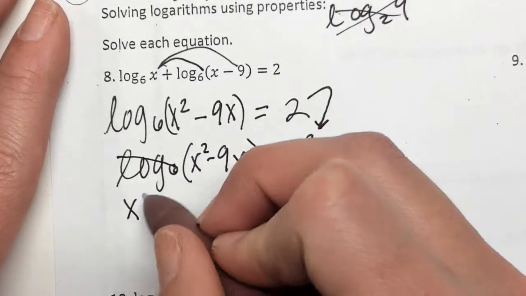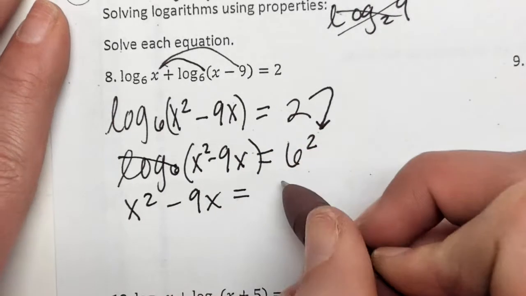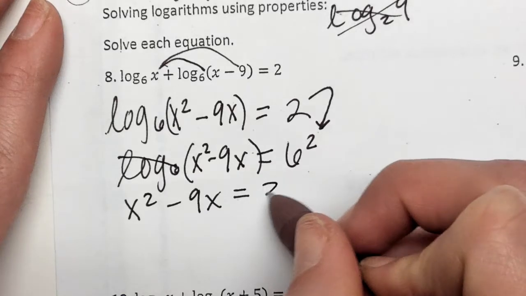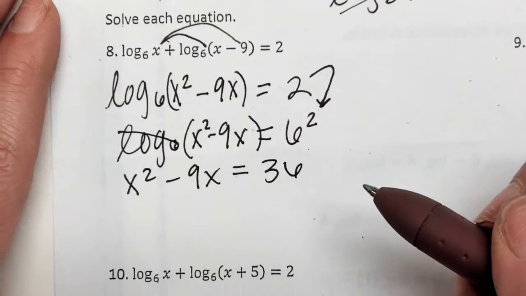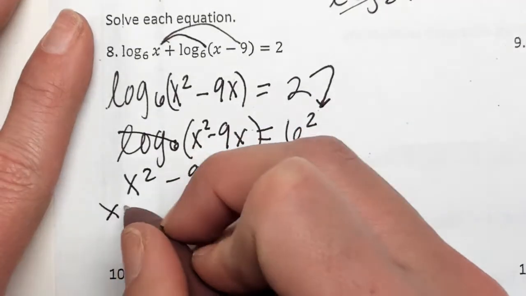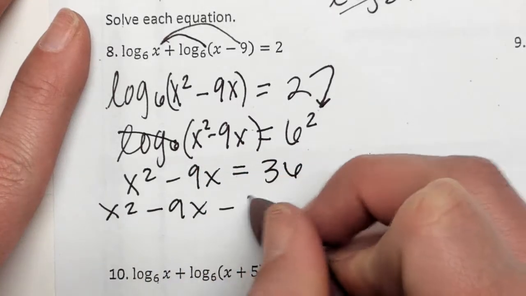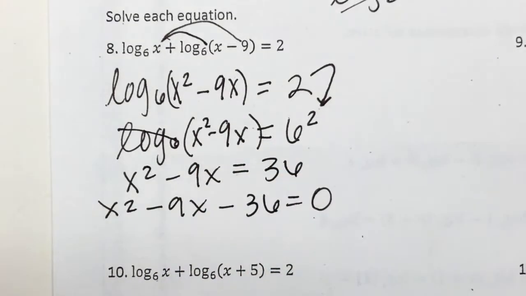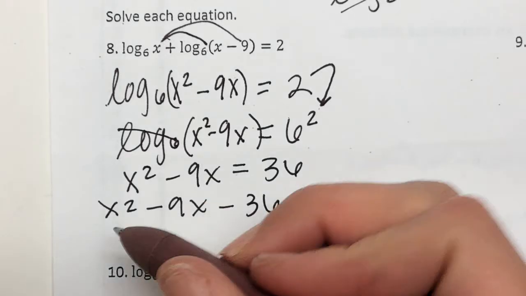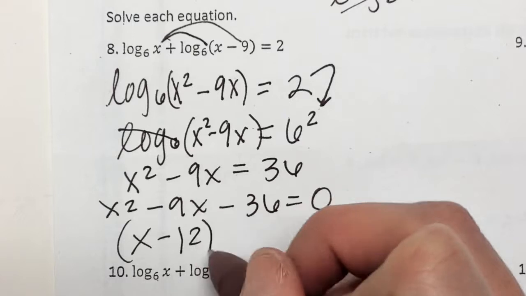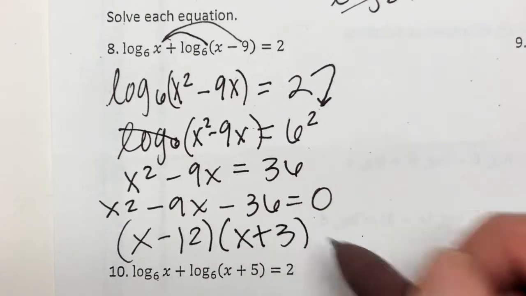So we're going to write x squared minus 9x equals what on this side? Very good. What do you think we should do from here? So we can do what? Very good. And I'll give y'all a minute. Go ahead and think of factors of negative 36 that could add to be negative 9. And then once you have it, you can just say it out loud. Okay? Does that work? Negative 12 and 3? Alright, so what are our supposed answers?